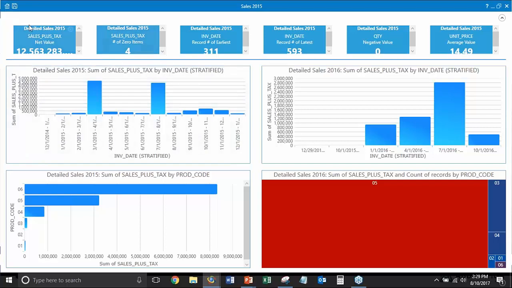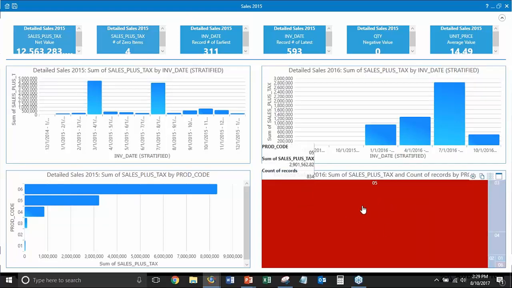So as you can see now, it's the same dashboard, but now it's populated with different information. It's looking at, again, the same field statistics, but now it's related to 2015. Same thing with the charts. Notice that there was this bar chart that was related to 2016, and of course, the detailed sales file 2016 also had a tree map.